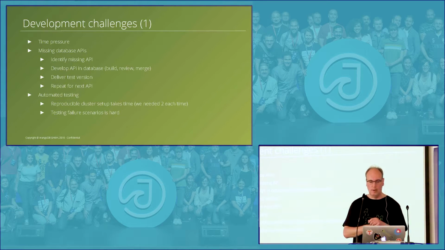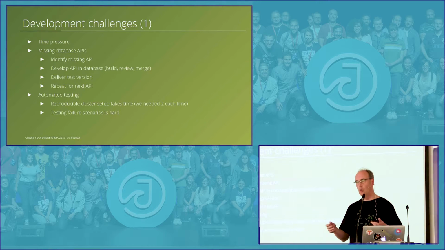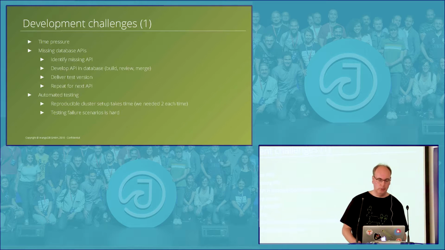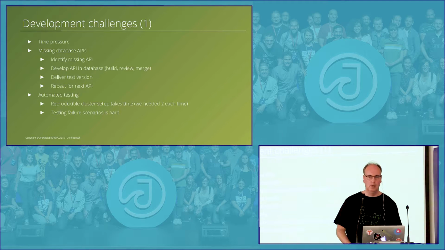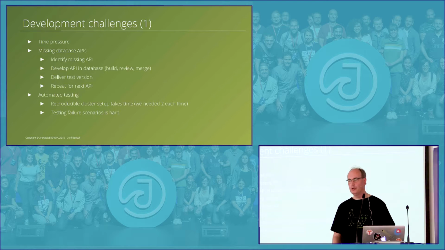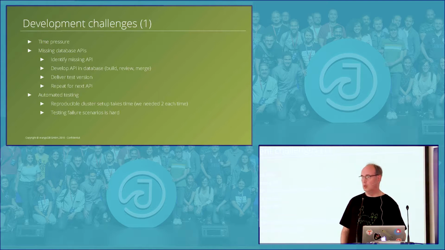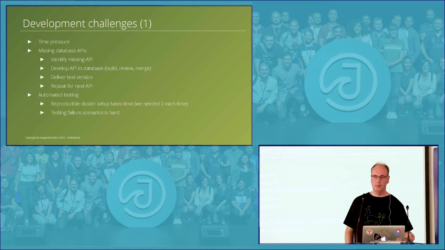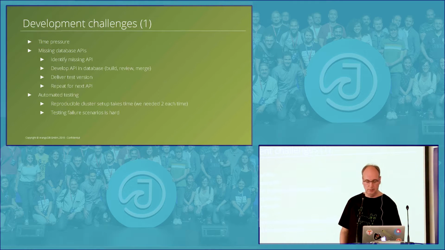And we also had some challenges for automated testing, because you can create your unit tests fairly easily, but at some point you also have to test the real thing, hopefully automatically, and reproducing failures especially is very hard. What we learned is we can come up with some failure scenarios, and then your customer finds other failure scenarios that you didn't even think about.